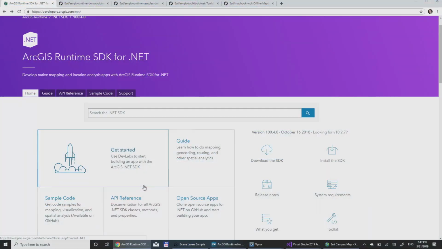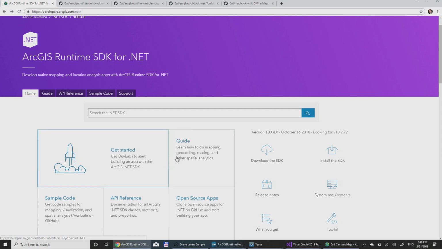All right. One of the first places you might want to go is our website. It's called developers.arcgis.com, and if you add /net, you go to the .NET SDK. So that's pretty simple. Here you can download the SDK. You really don't need to download the SDK because everything's on NuGet. Of course. But if you download the SDK, we will give you a local NuGet repository and some project templates to get started. Just some basic starter stuff. But really, you can just start with a blank app, grab the NuGet package, and you're good to go. Easy peasy.